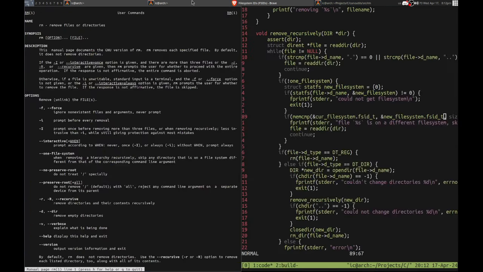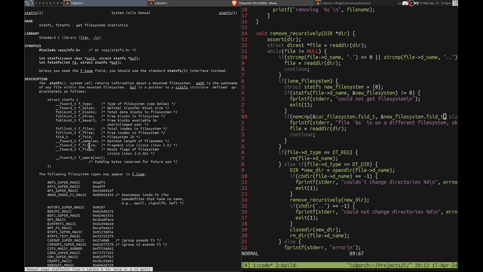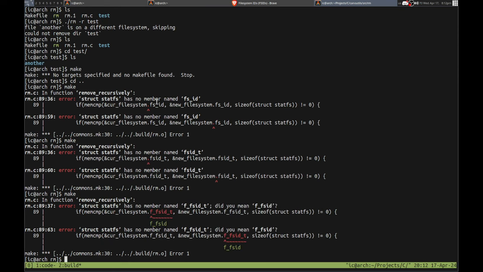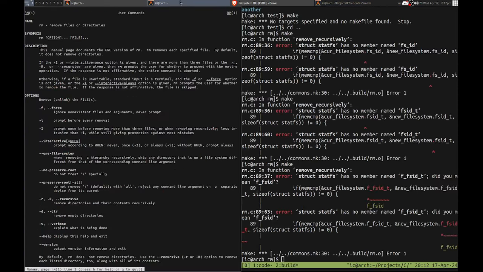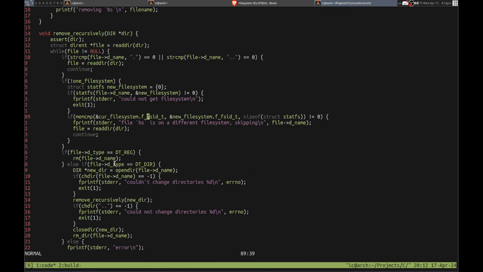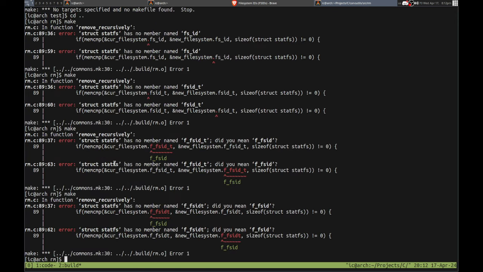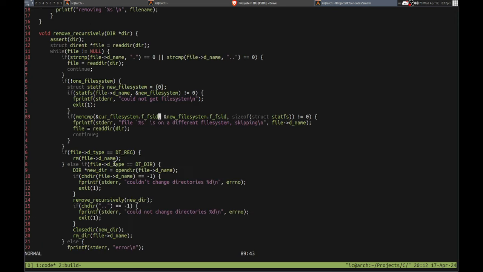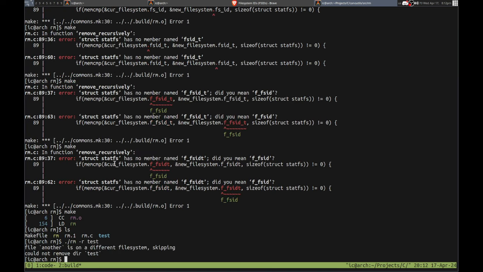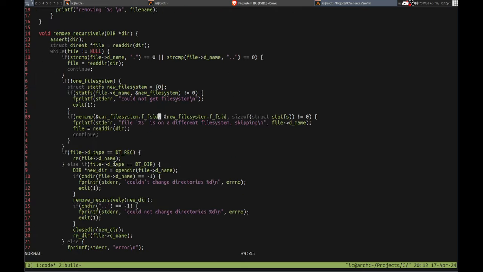Doesn't have that. Is there something else? F. Okay. I was looking at the type. Okay. Make. And that's still not F. That's what it is. Okay. Apparently I can't read. Okay. Yeah, I see. Okay. That should be correct. Let me try that. Alright, so still things on a separate one. Because we're comparing two lots, right?